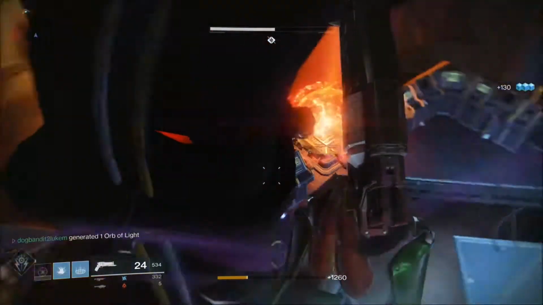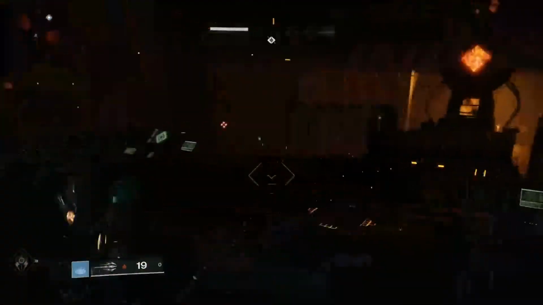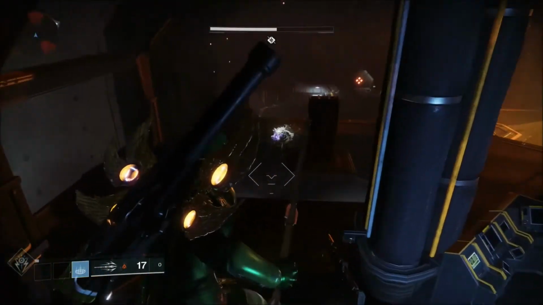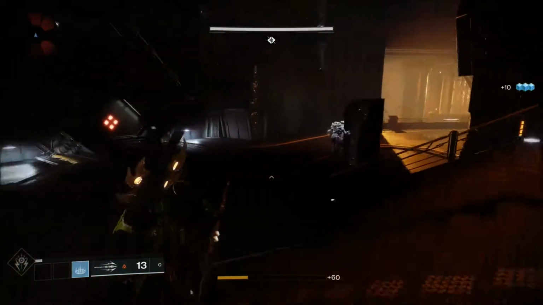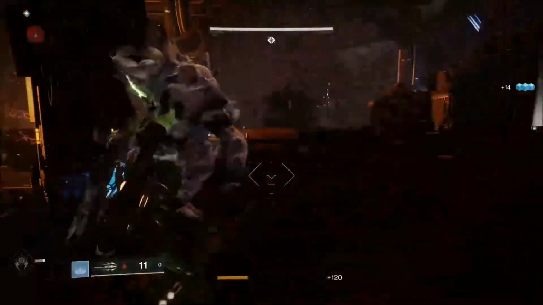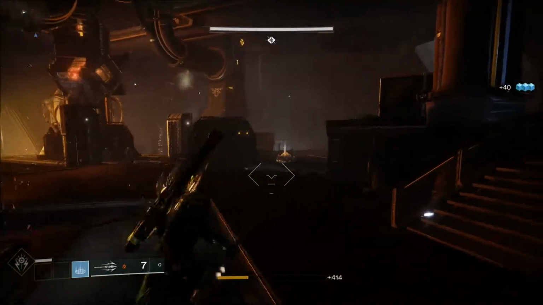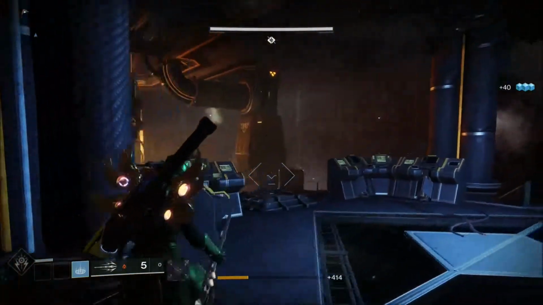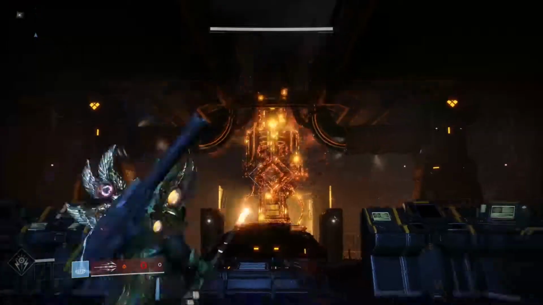Okay, so we're just going to quickly grab the Valkyrie over here and try and take out some of the enemies with it, just to make things a little bit easier for us. So we now need to take down the inhibitor that's in here. Just throw the Valkyrie into that.